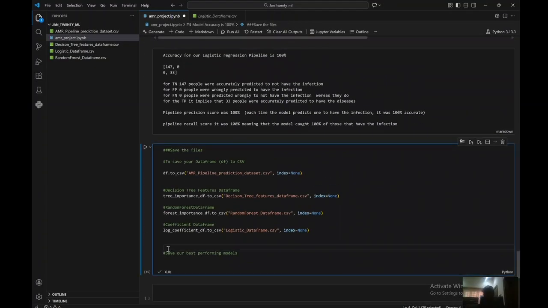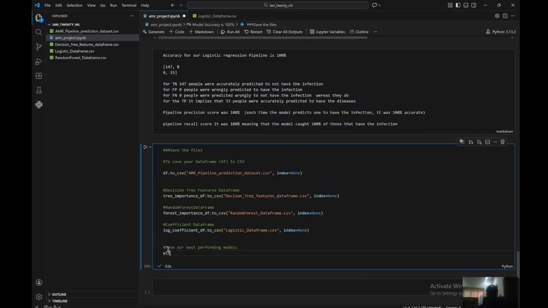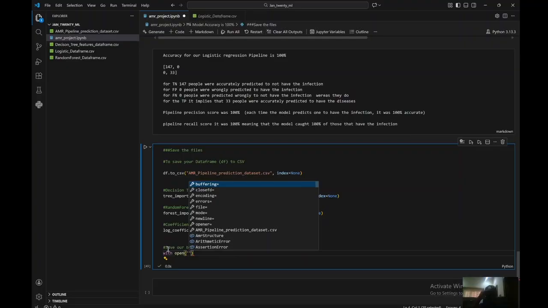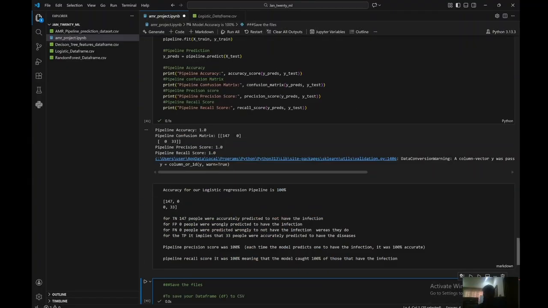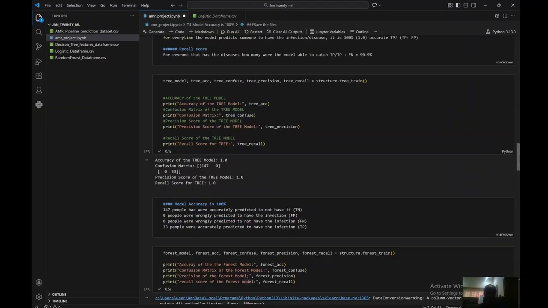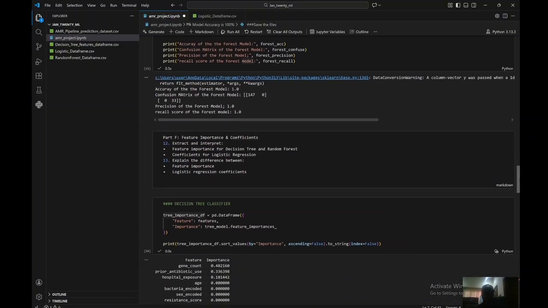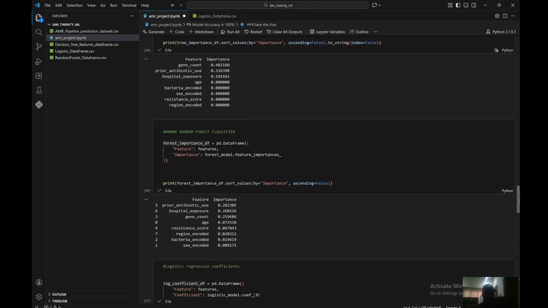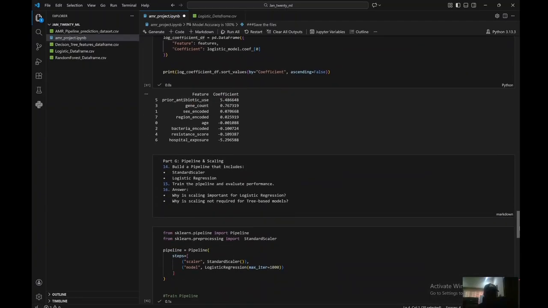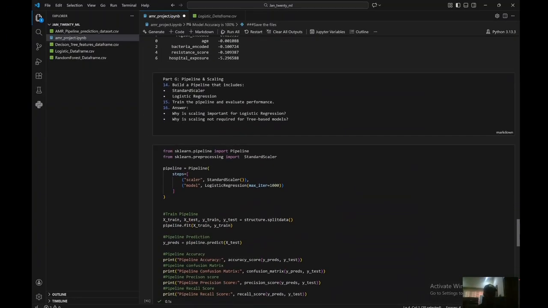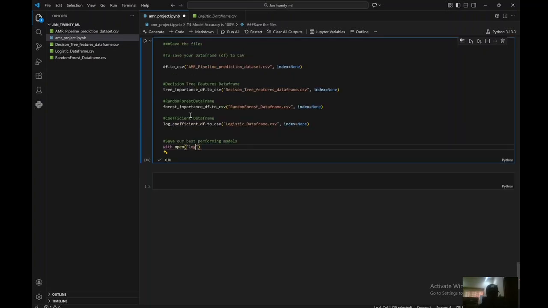Now remember, in programming I did explain in my previous video how to do file handling. And what do we do with file handling? We can say with open, right? We now pass in this method, so that's the open method. So we can now pass in the name of the file. So what's going to be the name of a file? Remember we imported pickle, which is what we wanted to use. And how many models are we saving? Because our pipeline performed well, our logistic regression was the least that performed, that's without scaling, as well as our decision tree and our random forest model all performed well. They performed well.